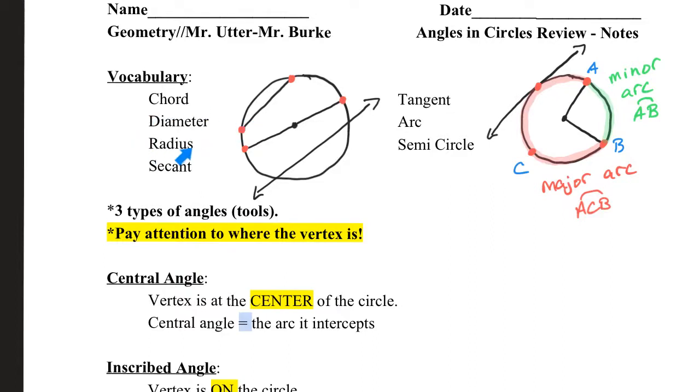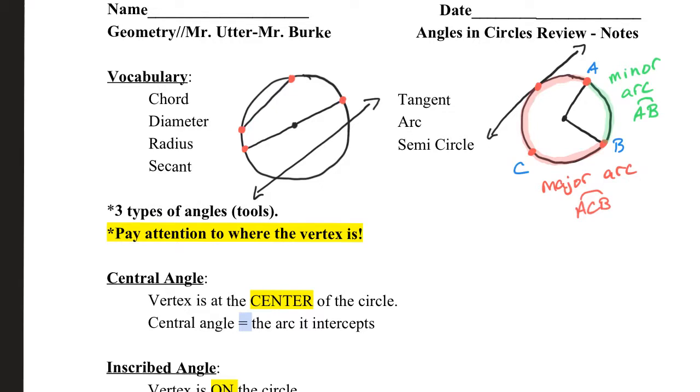And you already know what diameter and radius are, but just so you know, a diameter is a special kind of chord because it has endpoints that are on the circle, and it just happens to go through the center point. And this one down here is called a secant. It is a line that cuts the circle into two pieces. It doesn't have to be right down the center, even though it could go right down the center if it wanted to, but it's a line compared to a line segment for the chords, diameters and radii.